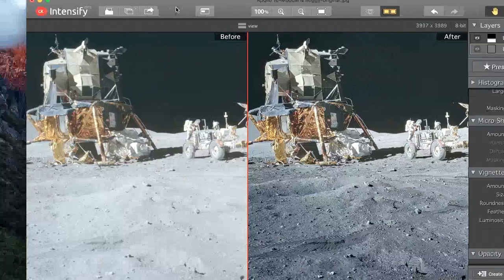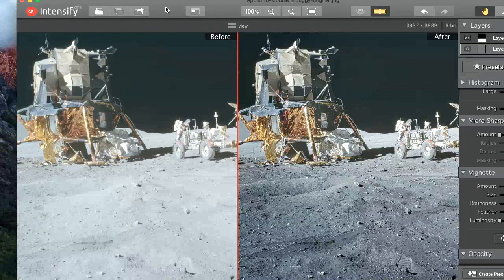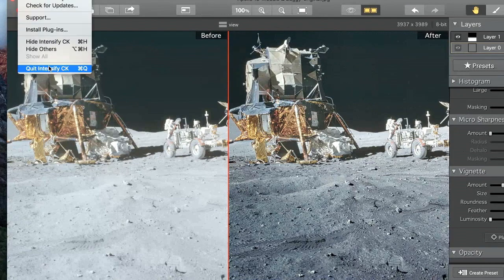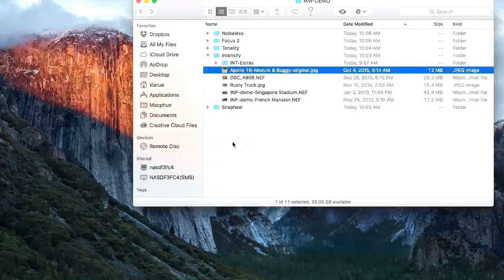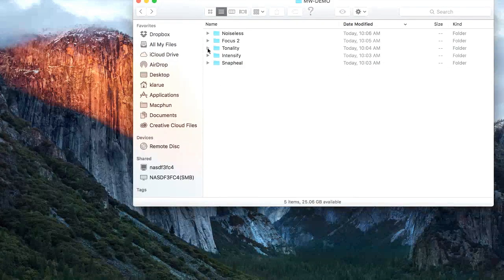So that's a little bit about Intensify, and I want to actually show you our other flagship product called Tonality now, if we can move into that. Yeah. Before you get too far along, two quick questions. For question number one, you had mentioned about being able to move between applications. Is this just a matter of taking that photo saved and then moving it into one of the other applications?